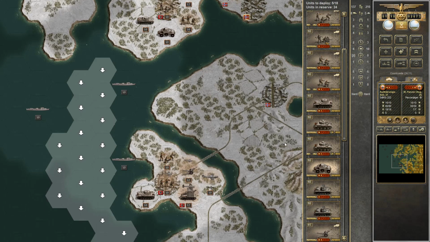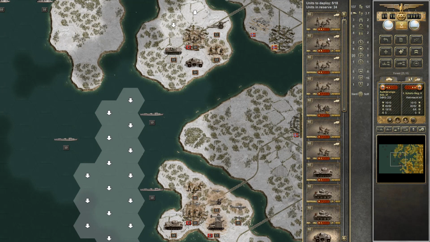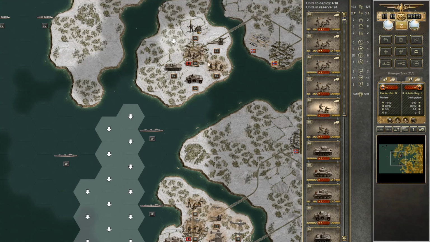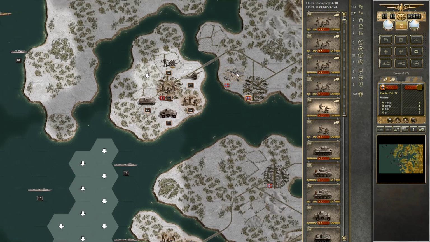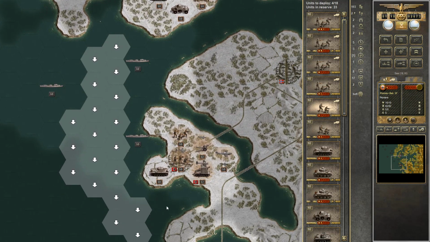Number 4, there we are, the recon. So I already deployed the Panzer 1. Guess the Grenadier will go up here. Not the best location. If they have an anti-aircraft gun here, then I might just as well switch these up. There we go. Then we have the 37th. Yeah, I guess I'll have to deploy some more ground forces. I'll have the Pioneers down here.